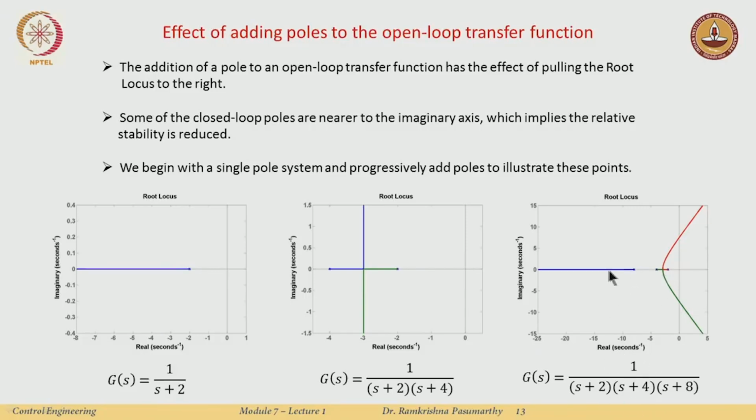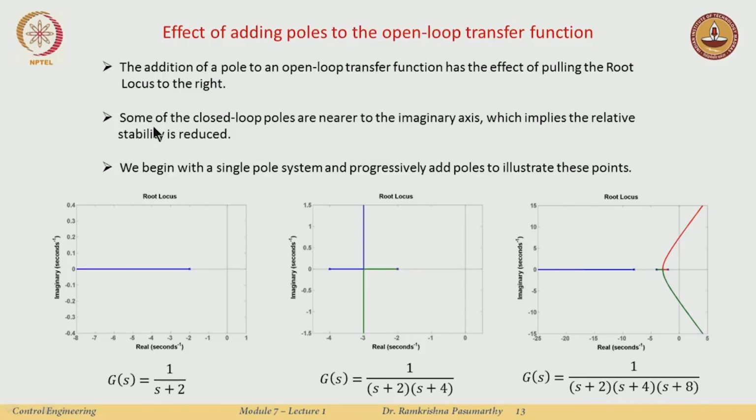This one will choose the lazy path, go here, while these two have to move, one to the right and one to the left, because a point on the root locus lies on the real axis only if the number of poles plus zeros to the right is an odd number. Therefore, this is not allowed to be on the root locus. This entire line is allowed to be on the root locus, so it just takes the easy path and runs away. Now, these two meet here, I calculate the angles of the asymptotes, that will be 60, then 180 and minus 60. So, these will go this way.